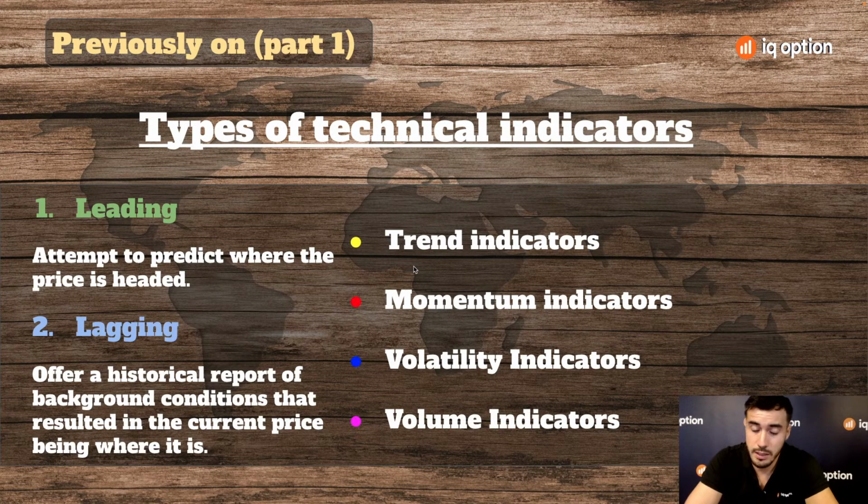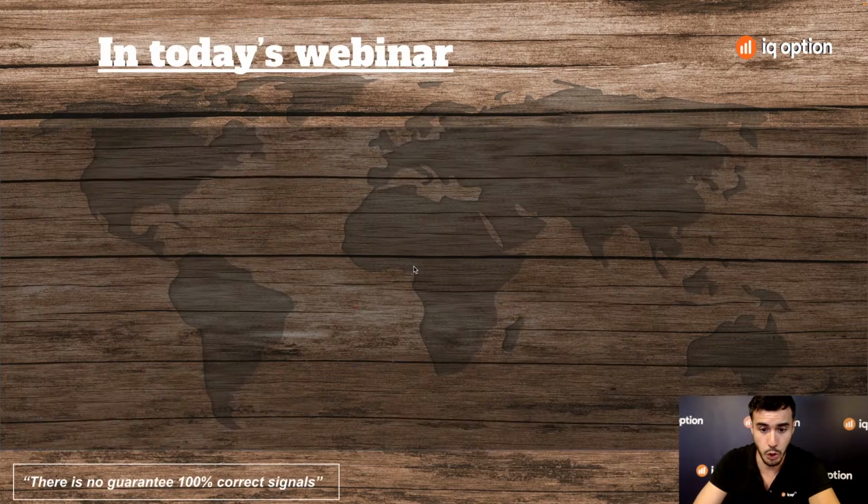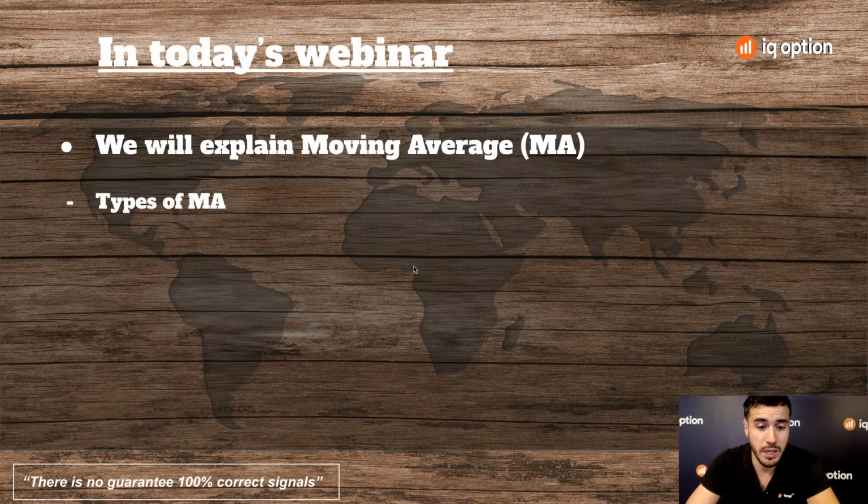These two, leading and lagging, can be divided in trend indicators, momentum, volatility, and volume. Sorry if I didn't mention, but of course, you are more than welcome to leave me your suggestions because later on we will go to live accounts. A few assets I have prepared, the most traded ones, but of course, if you have any suggestion, if you are trading Twitter, we can have a look in a technical way to see where the price might be going. Today's webinar, mostly we're gonna check moving averages and a few leading indicators just to remember.